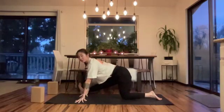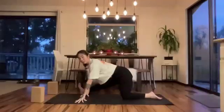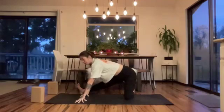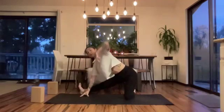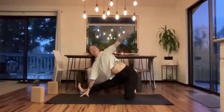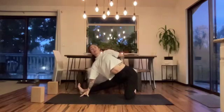And you have the option to stay right here. Our second option is right hand's gonna stay on the inside of your right foot. Your left foot is going to start to rotate towards the right side of the room. Opening up to the left, maybe reach your left hand high. An option to find a half bind, reaching your left hand towards your right hip crease or to your low back.